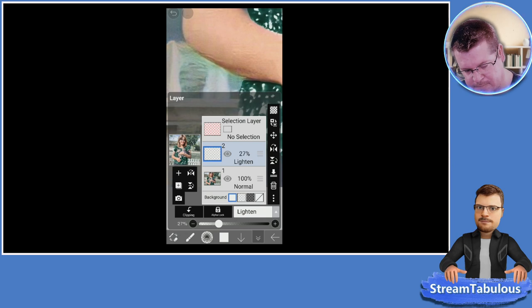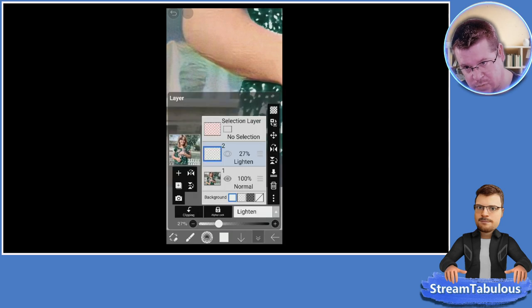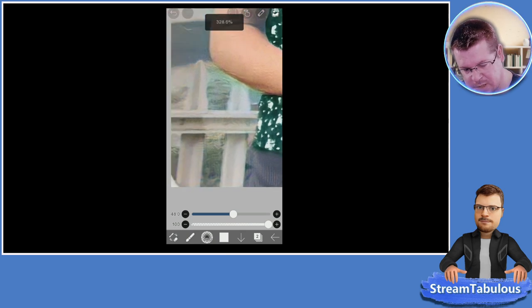Drag it up a bit, about 25. Have a look at that. Have a look with it off. Have a look with it on. Okay, that's good. That's getting rid of some of those color tones there. We can duplicate the layer and do multiple layers. And then we can use this one that we're creating here as a layer mask. I'll show you what I mean in a second.